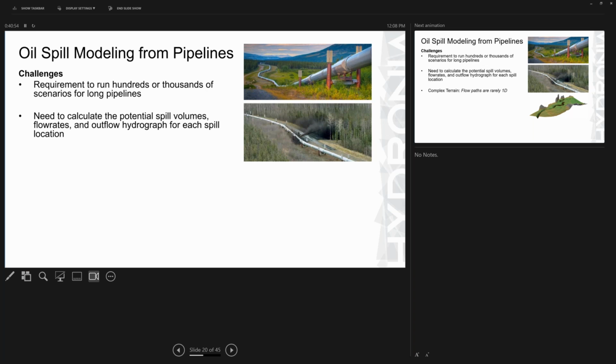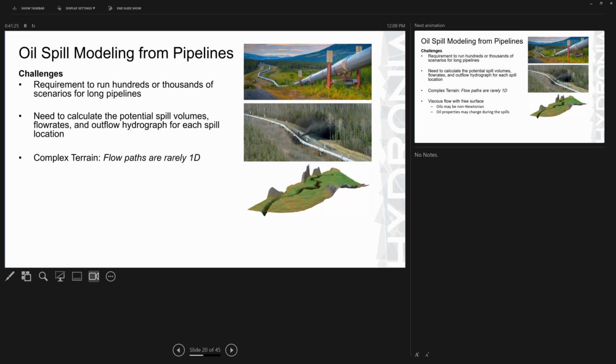So since we don't know initially where the spill is, we need to have scenarios for spills at any location along the pipeline. And for each one of them, we have to assume that there is a spill, and then we need to calculate the volume or flow rate that came out of that. So we need to analyze the pipeline hydraulically in order to compute that process.